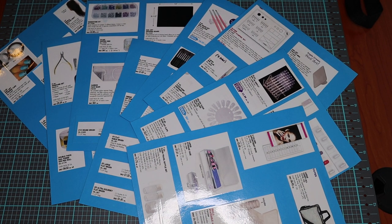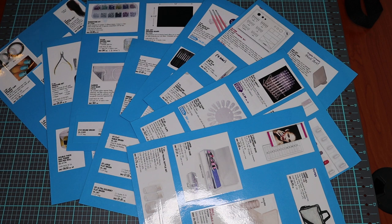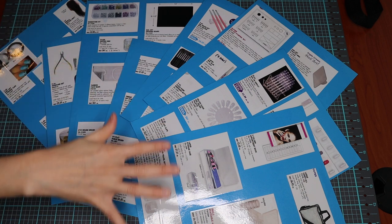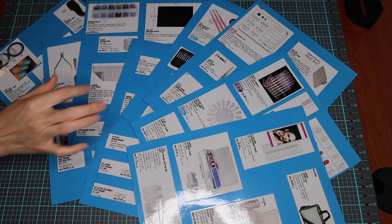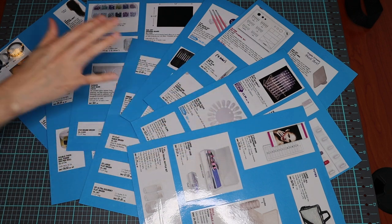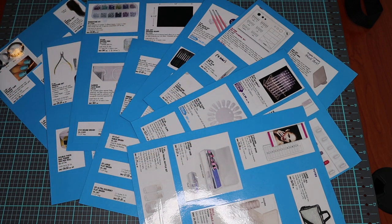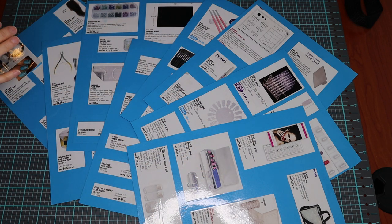Hey guys, I want to share with you what is going to be in your nail kit this coming year so you can start getting ready for that. We will have displayed — or by the time you see this video, you might have already seen the outline of what is in your kit. This is a direct clipping of the catalog. It says the item and how much it is, so that way you know what your money is going towards. These items were put out or will be put out, depending on when this video comes out, but you will see the actual items.